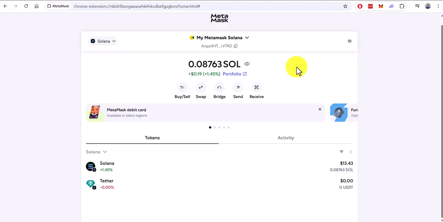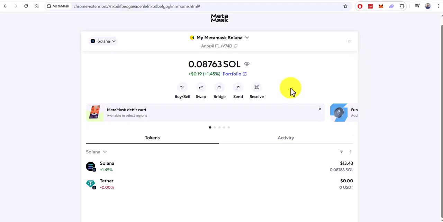Next, it's essential to have Solana in your account balance because it will be needed to cover the network transaction fees and also to facilitate the direct exchange of Solana into USDC. To achieve this, you have the option to directly purchase Solana using the Buy/Sell button, or alternatively, you can transfer Solana into your wallet by utilizing the Receive button. This allows you to send Solana from another cryptocurrency wallet or from a prominent exchange platform such as Binance or Coinbase, or indeed any other platform that fully supports the Solana network.